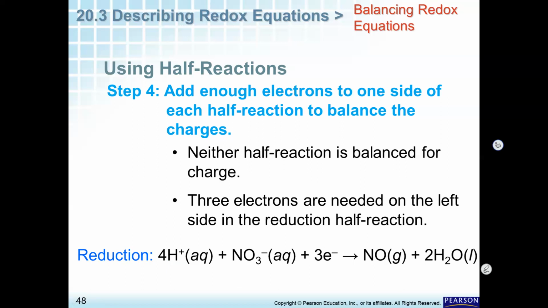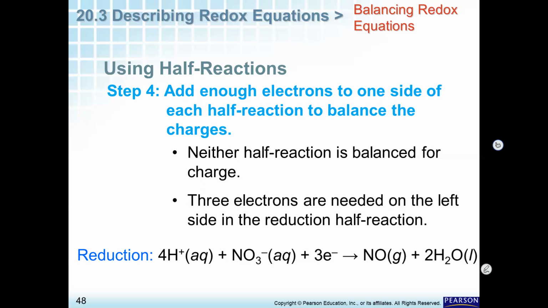I will do the same thing with the reduction. بس تنسى شغلة هاي الماينس، لازم to consider. صح؟ Originally كان في عندنا 4H plus و 1 minus، معناها on this side في عندنا total of 3 plus، صح ولا لا؟ عشان هيك I need to add 3 electrons. إذا ضفنا 3 electrons أصبحت reduction is balanced in terms of the charge and terms of the atom. الحين هذا half reaction وهذا والـ other half reaction اللي in the previous slide، both of them are balanced in terms of the atoms and in terms of the charge.